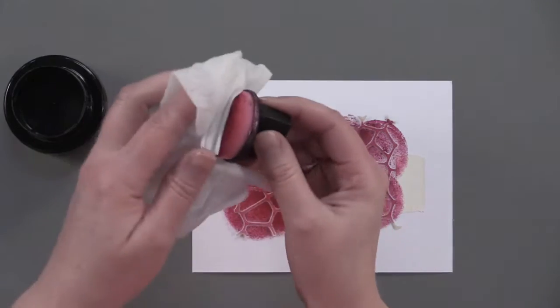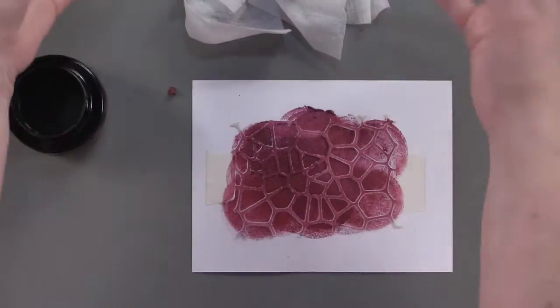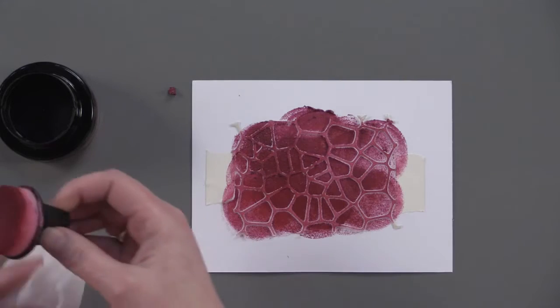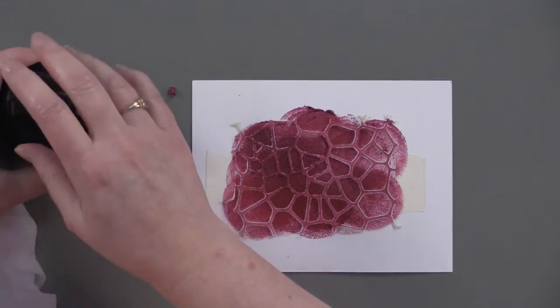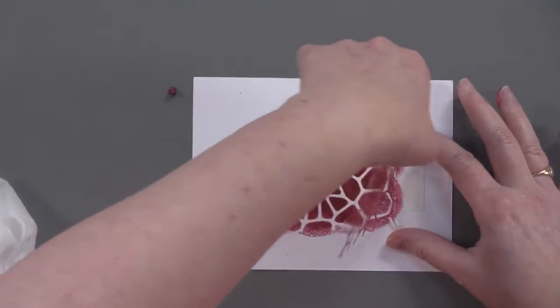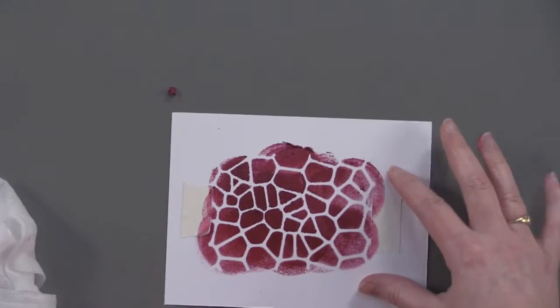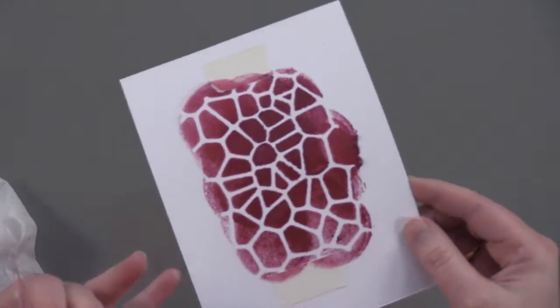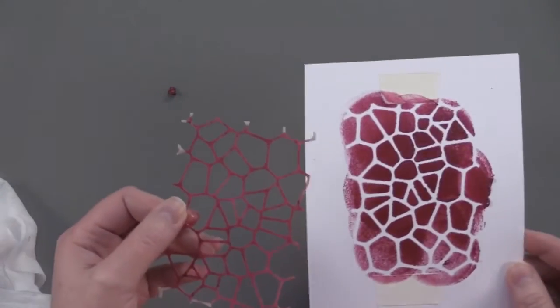So I have some baby wipes here. That would even work fine just to sort of set it on there like that, okay? All right, so I'm going to put this inside the jar for now, but be aware I'm going to wash that soon. All right, so here we go. Take that off. And you just get this really adorable pattern on there. Okay, so I'm going to wash my stencil right away too.